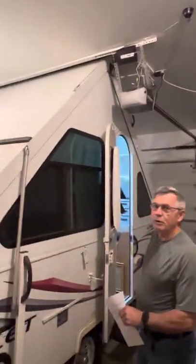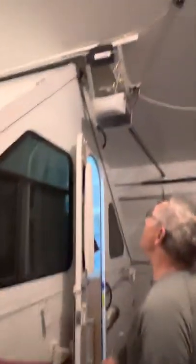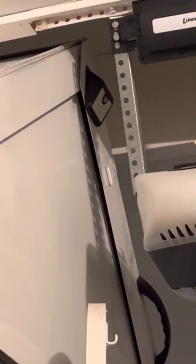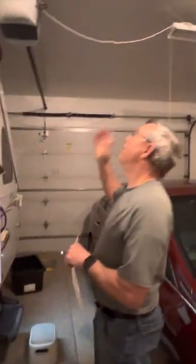We put a solar-operated motion sensor light at the very top. I also ended up cutting a hole in the ceiling because I could never keep the trailer up when it was in the garage — the ceiling was too low. I boxed it off and made it so that down the road I could put a fluorescent light in there, which made a big difference.